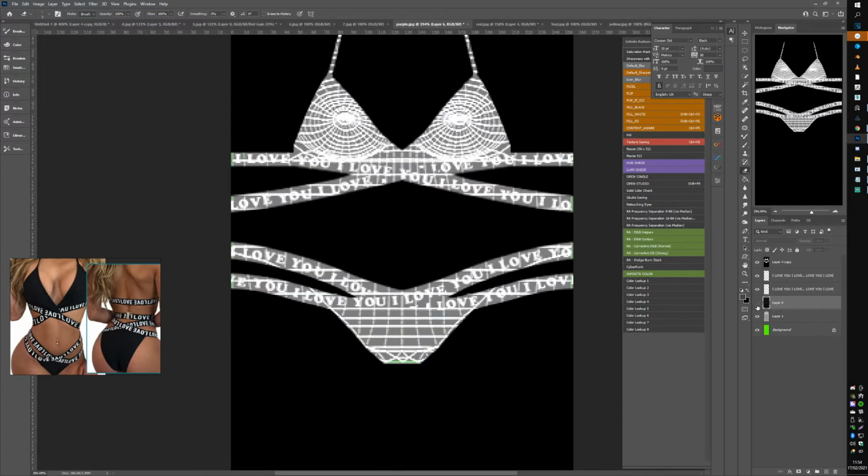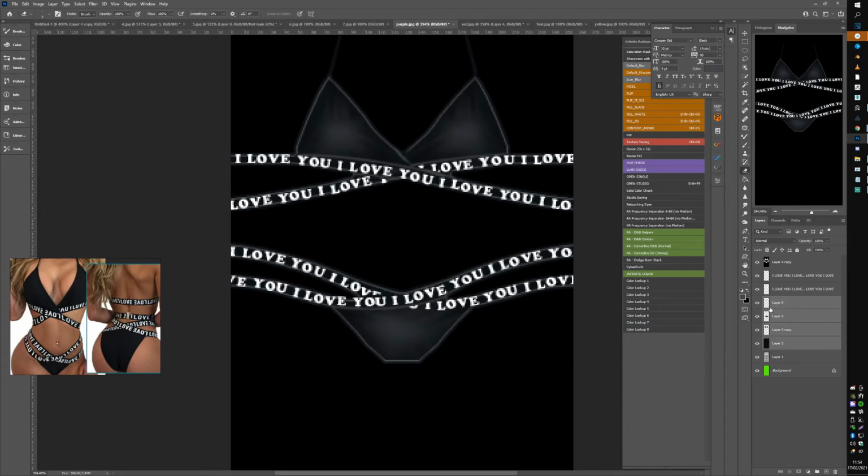Maybe I should just decrease this line's opacity more.